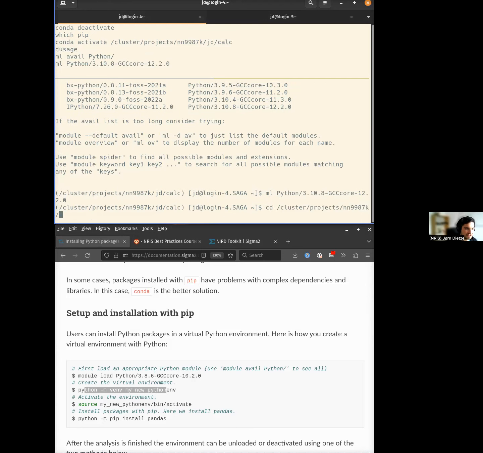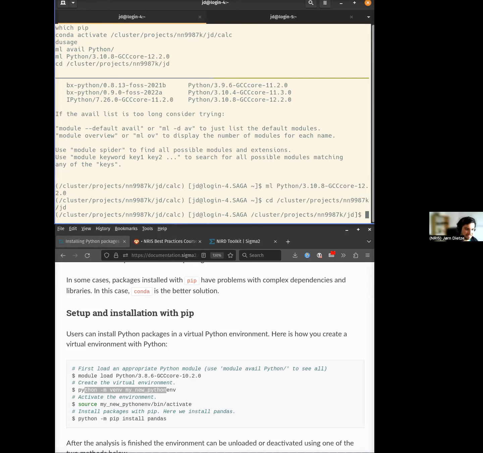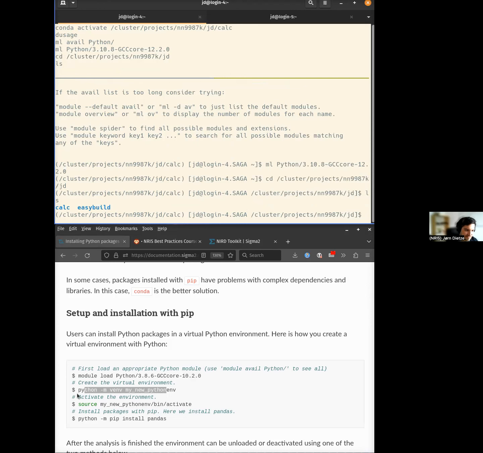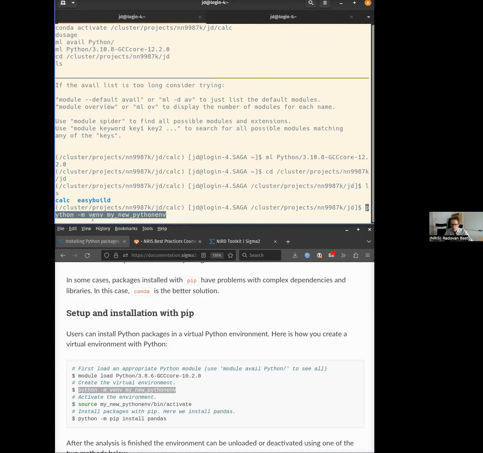And then I can copy this command, create a new virtual Python environment. And you decide where it is. Here it will be under my new Python environment, which will be created where you are, but you could also say a path somewhere else.